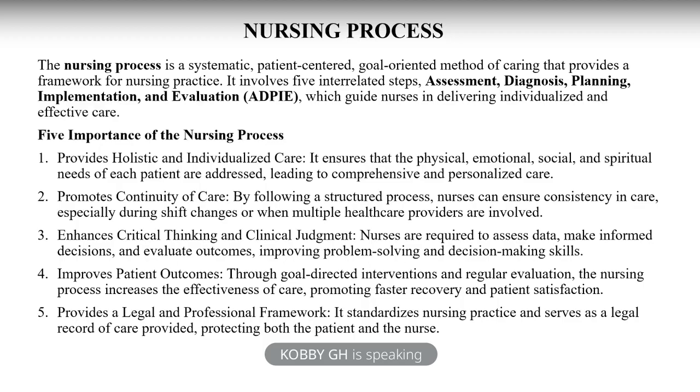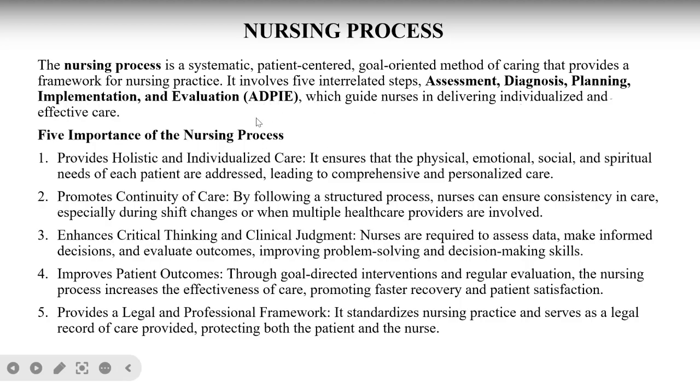Now, how many steps does it involve? It involves 5 steps. The 5 steps are assessment, diagnosis, planning, implementation, and then evaluation. We usually use this acronym, ADPI. Okay, ADPI. Is that okay? Good. And we will look at these steps in detail when we move on to the next slides.